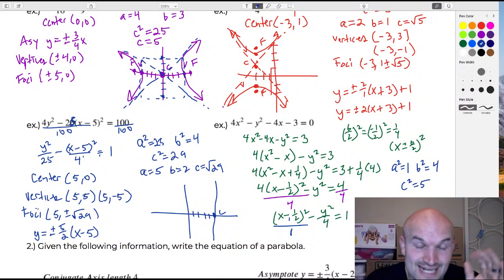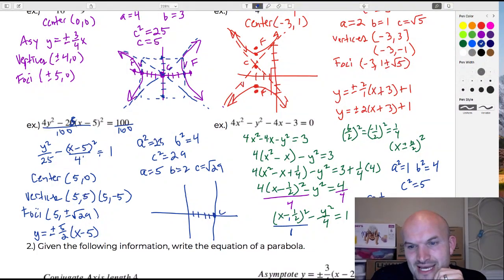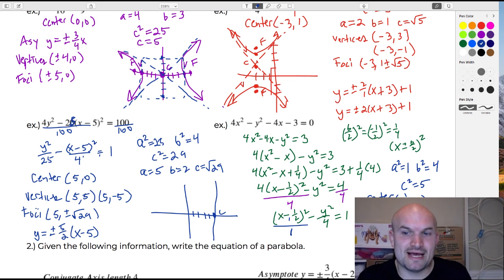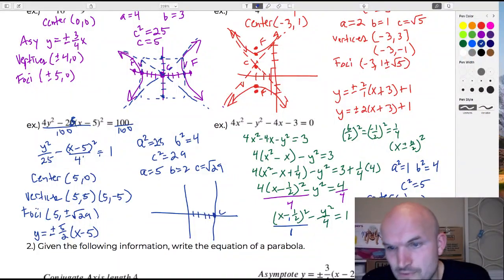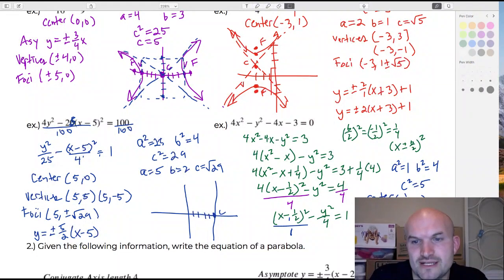Since my a squared is under the x, that means I'm going to have a horizontal transverse axis. My center, I'm going to do this in my head just to speed things up. My center is going to be at 1/2, comma 0, since y I'm not subtracting anything from. And then I'm going to be adding and subtracting everything left and right, which is not going to be very fun with the fractions, but that's okay. We can write our fractions with common denominators here. So we're going to be moving left and right 1, as well as left and right square root of 5. So actually, I forgot to write those in there. Let's actually move that down.